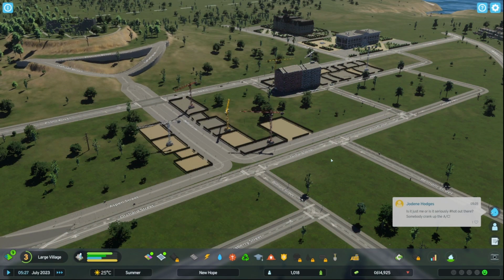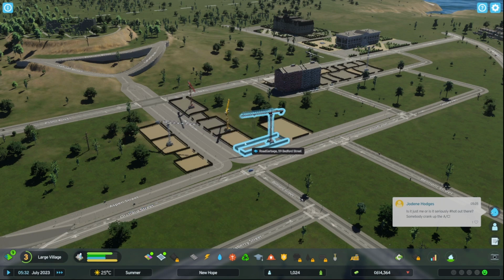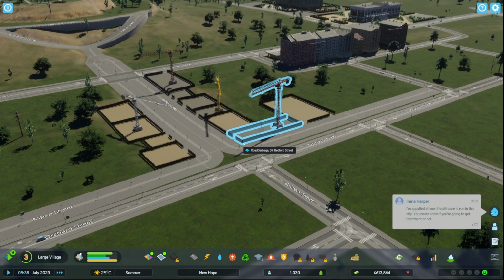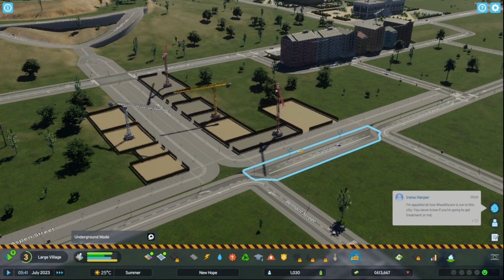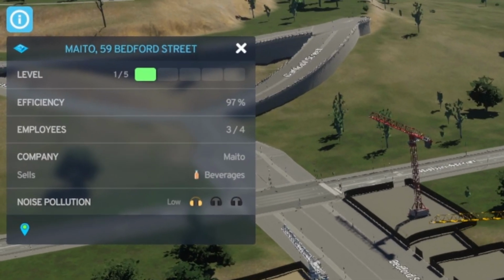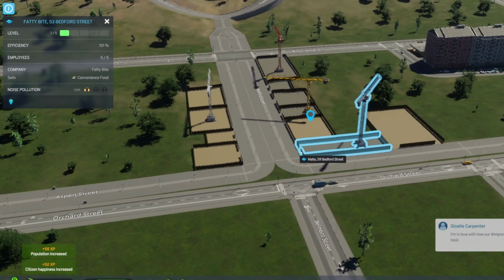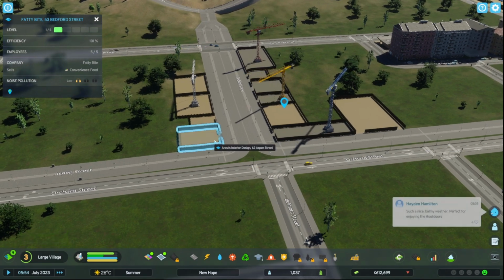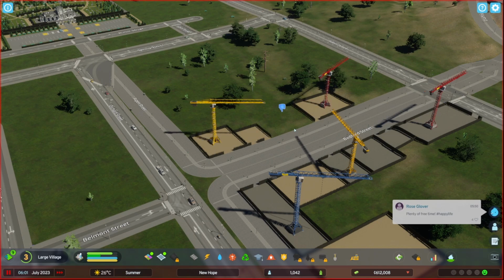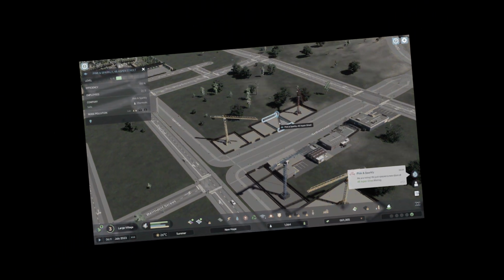I'm really not sure if this is going to work. I've added some commercial districts here, and I've got a feeling we're going to have road garbage. We don't want this on the high street. We're not having that. Off you go. Bedford Street. What are you? Beverages. Yes. I think I'm going to have to delete anything that looks like it's a garage. No, not on a high street. Chemicals. I don't think.